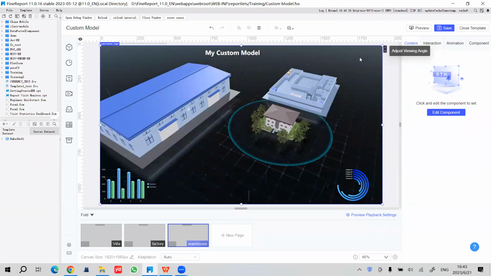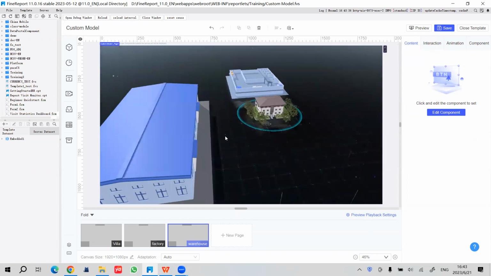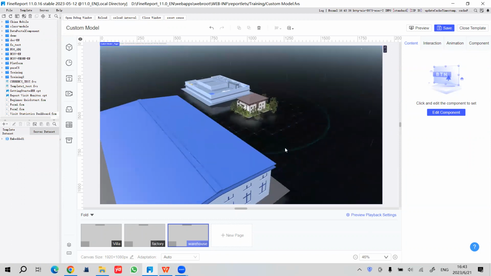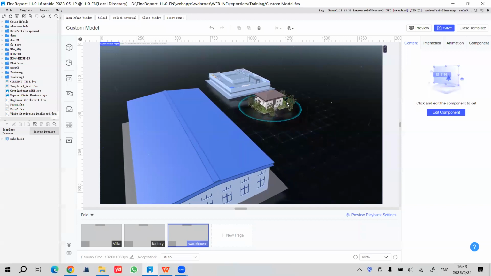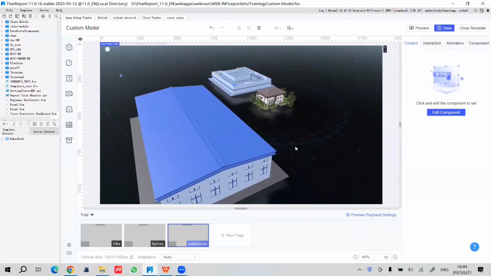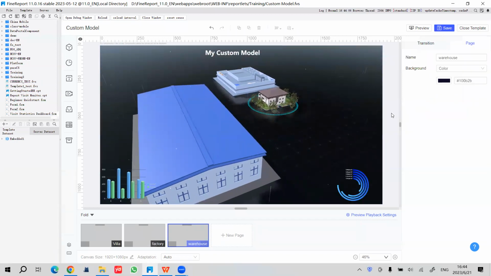The second icon on the right of the component. Okay, we can use the mouse to change the point of view, for example, like this. In this point of view, okay, we can save it.